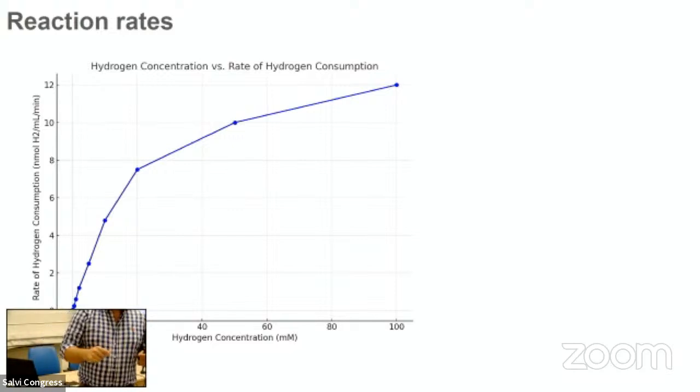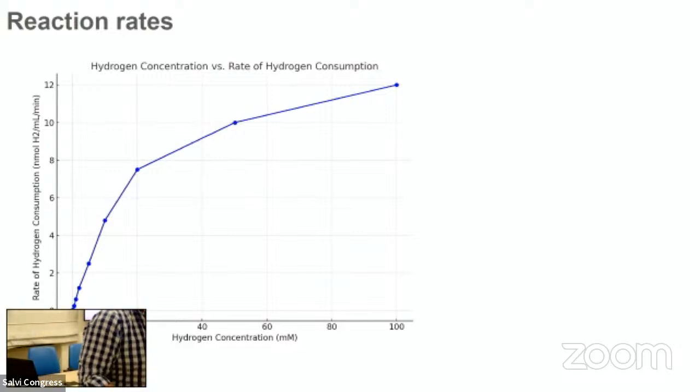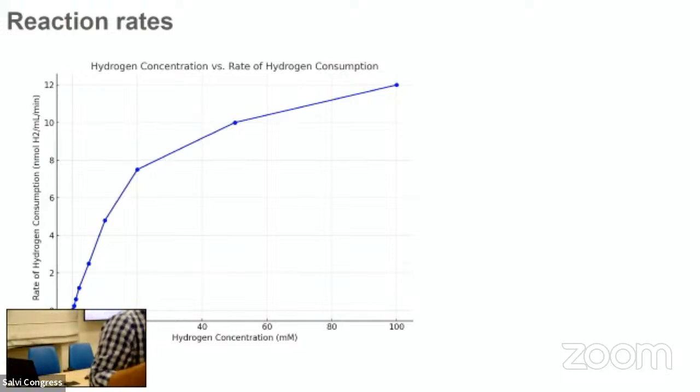Now, if you do this with different concentrations of hydrogen, you give them 1, then you give them 10, then you give them 100, you get different speed depending on how much hydrogen you give. Why? Because let's hypothesize that in this room, there are 10 people that can break down hydrogen, okay? And hydrogen is coming in 1 molecule at a time. As soon as it comes in, somebody's gonna break it. Now you can double the concentration of hydrogen and you still do it. You can reach up to 10, and we are all doing it at the same speed.